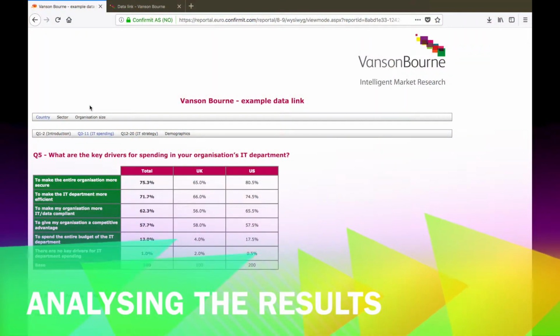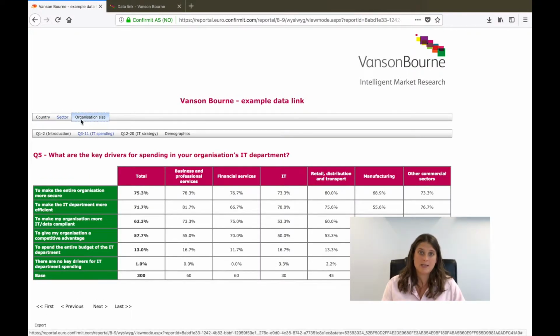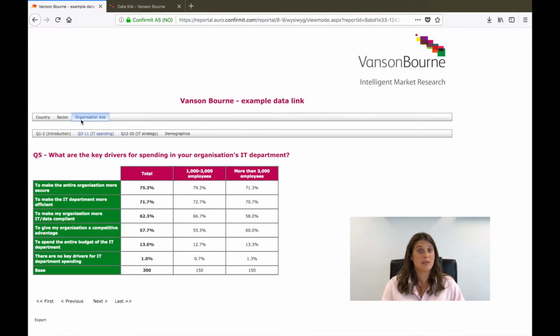It's also really easy to see how different people answered each question, so you can get even more meaning from the data. Looking at this, we can see how people answered depending on what country they're based in, sector they work in, or how big their organisation is. We can capture a lot of information in our surveys, so if there are other cuts of the data you're interested in seeing, we can just add them in. It really just depends on what works best for you.